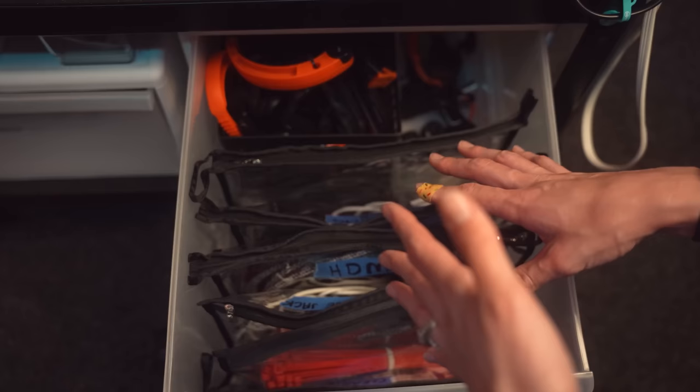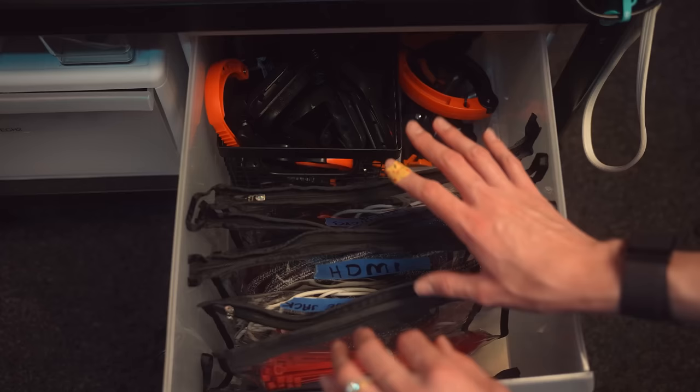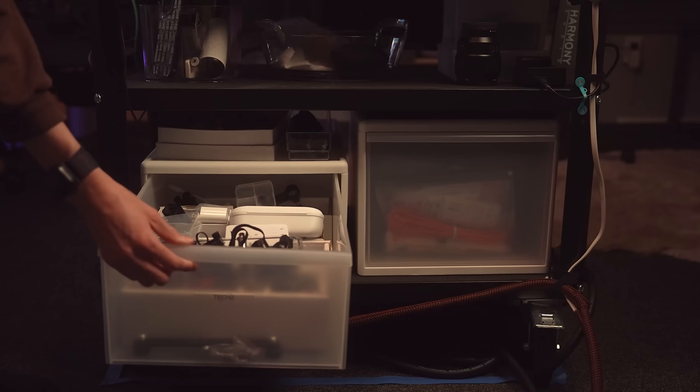In the back here, we have our clamps, and I use these a ton, so it's nice to have a big basket of those handy. That's all in there. And in this bin, we have all of my most commonly used attachments, adapters, and things like power bricks, etc.